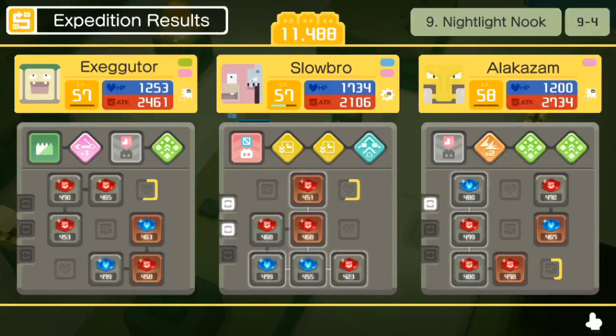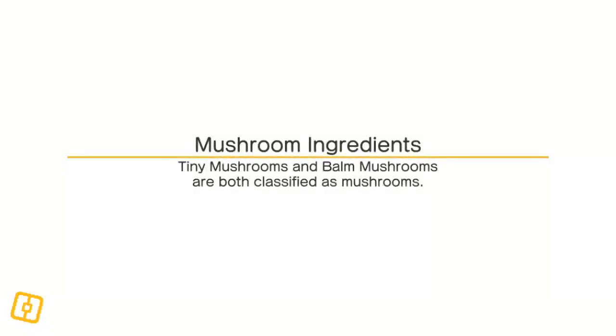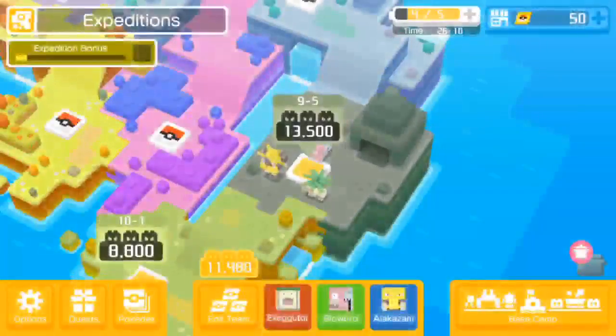So here's how you level up. You just saw Exeggutor level up, I believe. Oh shoot, I messed up. Anyway, the stones to the left over here are how you make your Pokemon's HP and attack go up, along with special stones. And then berries is obviously how you cook. They also give you little tips every round.